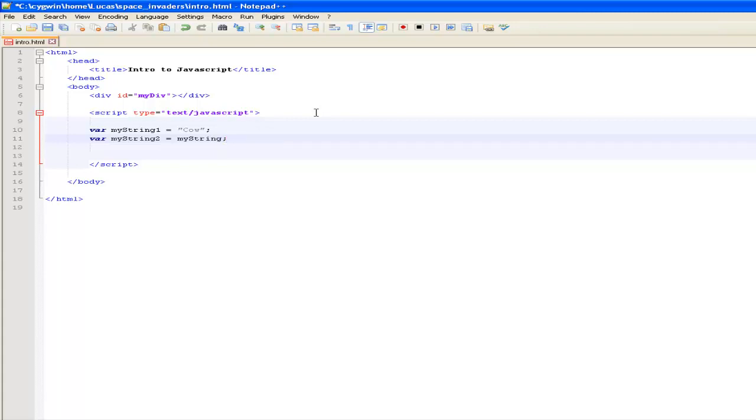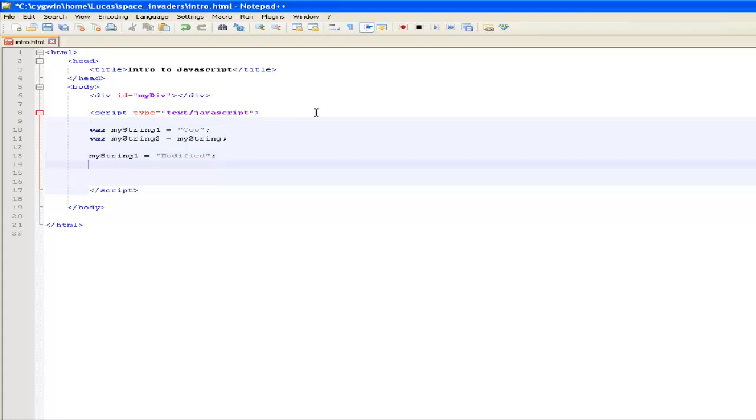So to show that, I'm going to modify one of them, and I'm going to set it to modified, and then I'm going to print out my string 2 to check if that one was modified. And actually, while I'm at it, I'm just going to show you guys how to write a string out to the HTML page.